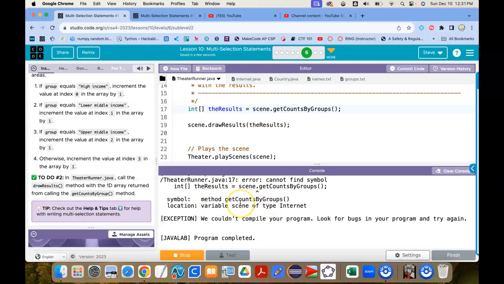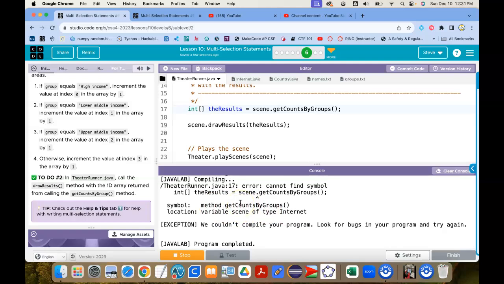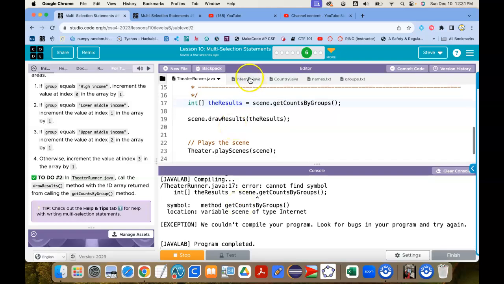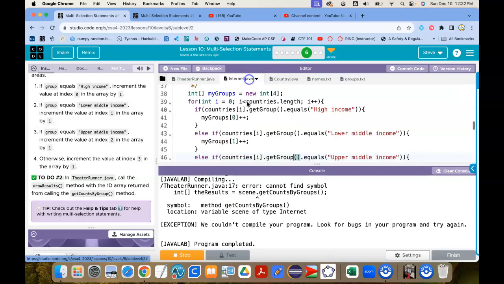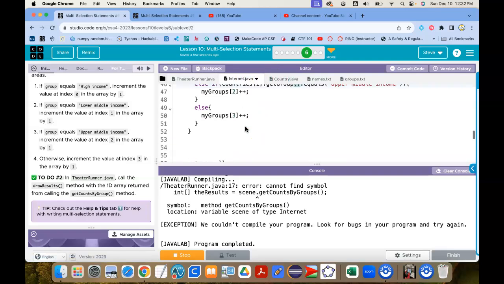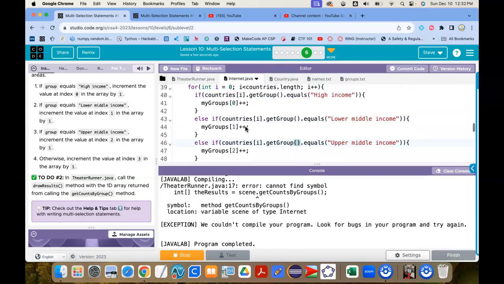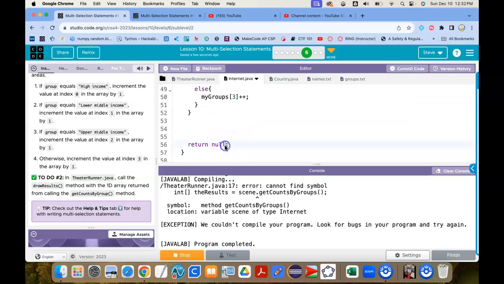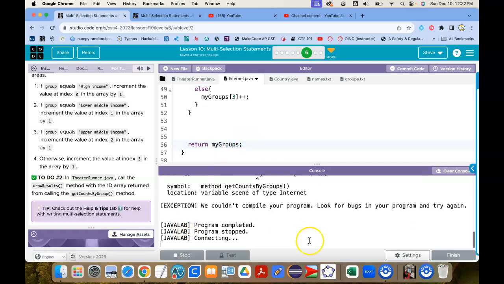Method get counts is of type int. Oh, you know what I forgot to do? I bet I forgot a return statement. Let's go here. Did I forget? Yes, I need to return my groups. I left the return statement out. So my groups. So let's run it again.